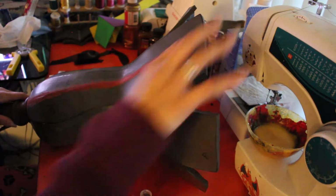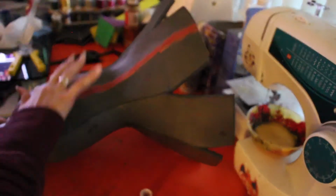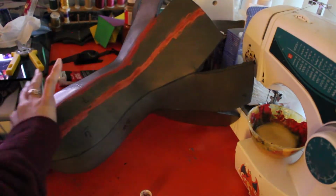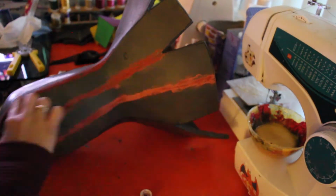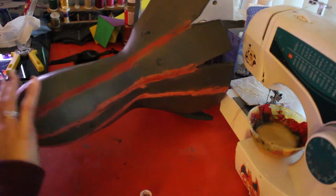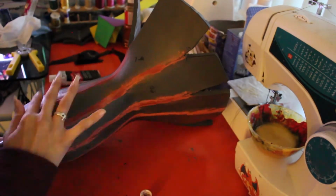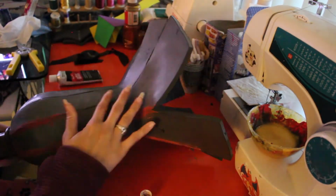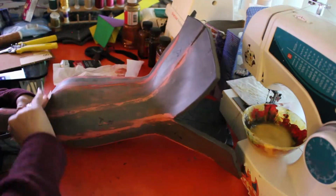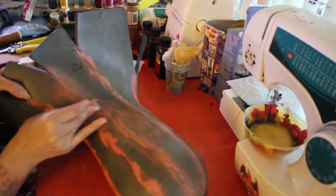After about 2 or 3 layers of wood glue, I pause from priming to go ahead and apply a layer of 2 of Bondo's gap filler. I apply this to any seam lines that are on any of the foam pieces, let that dry, and then sand it down. This just helps create a smooth texture and blend the seams in better, because if I was to paint over it as it is now, you could totally see the seams in the bristle section of the broom. And I sand it with a medium grit sandpaper.